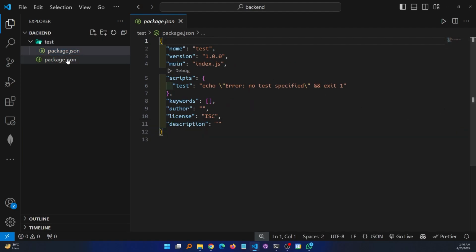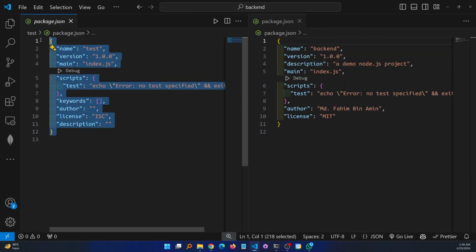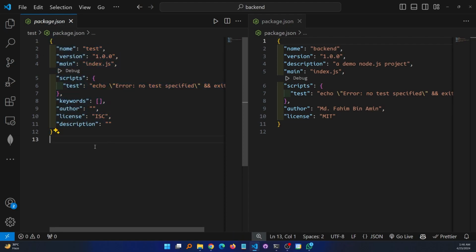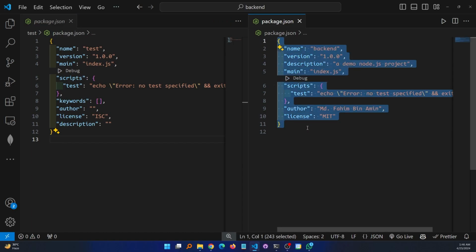You see, let me keep it side by side so that it makes much more sense. So this package.json file was generated using npm init -y, but this package.json file was generated by using npm init. So are you seeing any differences? Yes.